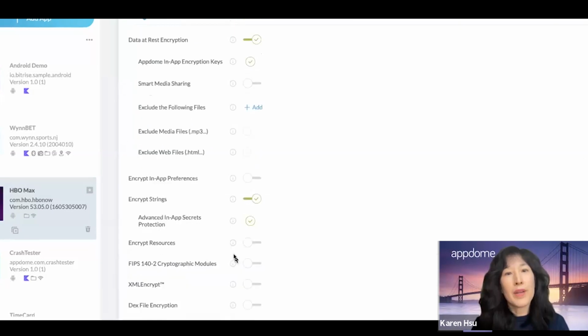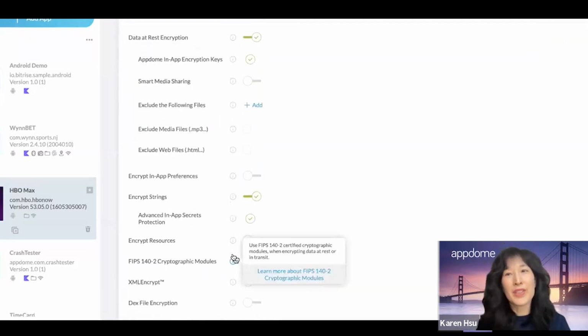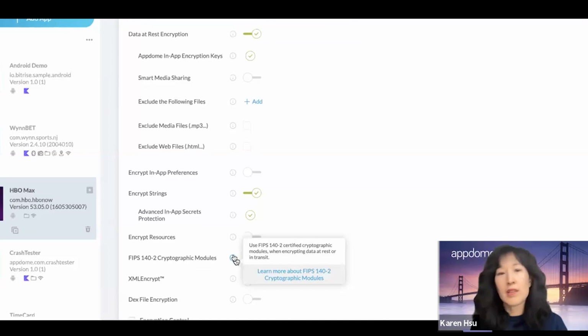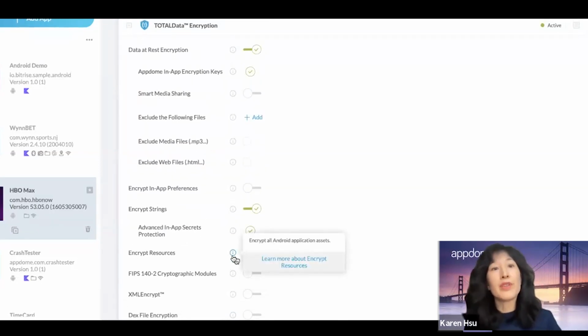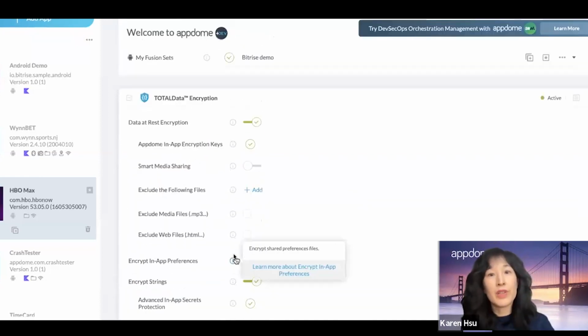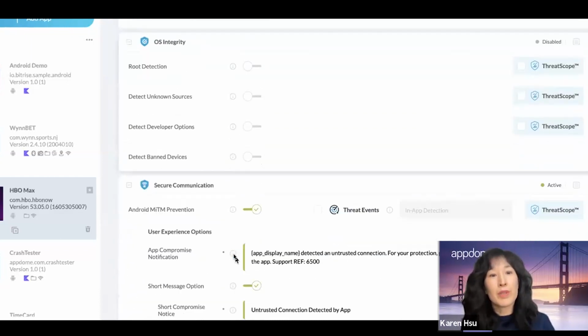Now, I saw that there were a number of wonderful people from different organizations joining our call, including retail and healthcare organizations. So I'll go through some of the features that other industries may want to see. As we go through, there are over 150 different protections. Some of these protections include OS-level protection, so Android root protection and jailbreak protection for iOS apps.